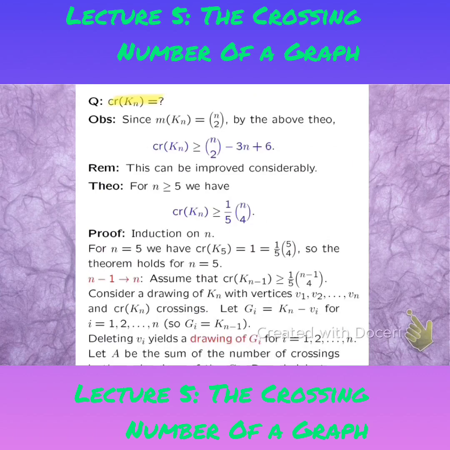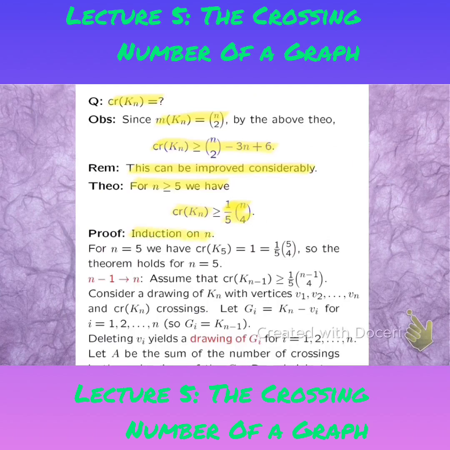Now, we can derive very quickly an elementary lower bound by just using the previous result and doing the substitution for the size of the graph, right? Now, it turns out that you can actually improve this lower bound considerably, and that brings us to the following theorem. We can actually derive that the crossing number is at least a fifth of n choose 4, okay, which is way better than the previous result.